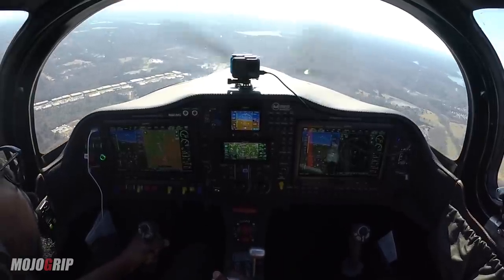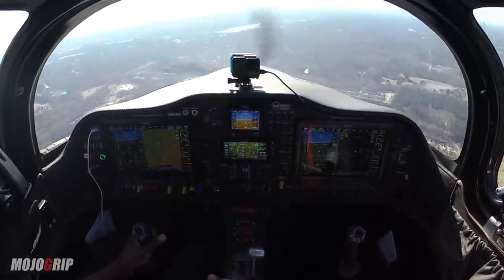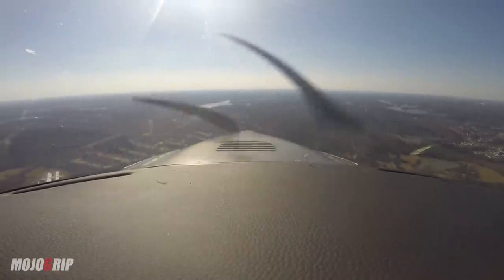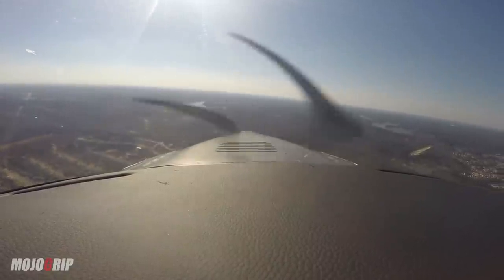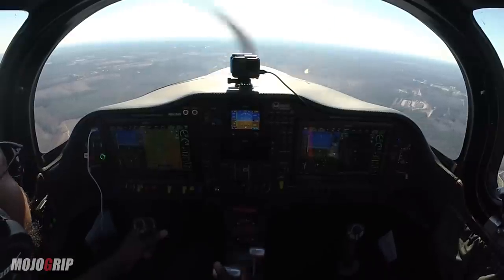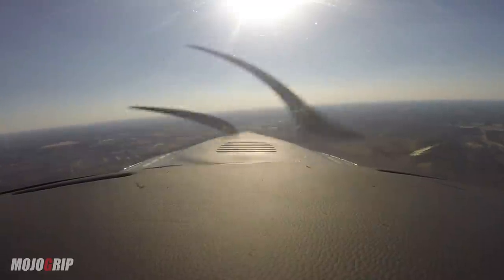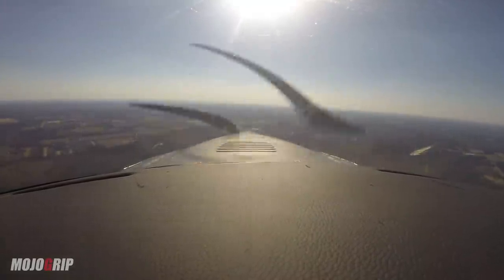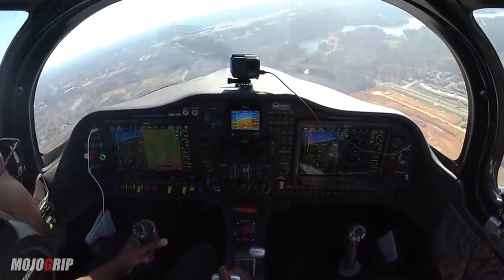Birds! I think I see the runway here. Hampton, November 661 Mike, 8 miles northeast, 2,000 descending, inbound for runway 24, straight in. Speedway traffic, 122 Romeo, on the left base for 24. Alright, they said speedway — and we're on the left base for 50, go, finding runway 24, experimental. Speedway traffic, 662 Mike, 6 miles north, 2,200, going midfield cross for runway 24, speedway. I'll climb a little bit until I find the airport, still looking for it. I think that's it at my 10 o'clock. Speedway, November 661 Mike, approaching midfield crossing, left downwind for runway 24, speedway.